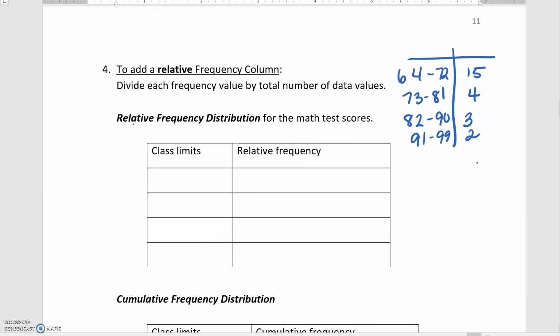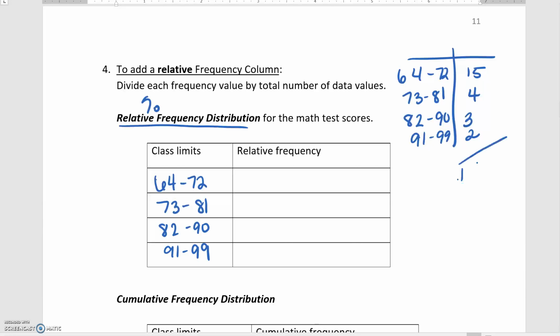So for a relative frequency distribution, we want to know, instead of the frequency, what percentage of the values fell in that category. So our categories are going to be exactly the same if we're making a relative frequency distribution from a distribution chart. To find our relative frequency, so just think percentage here, we're first going to need to find our total number of data values we had. So you can either add these up, or if you look at the original data set, we had 24 values.